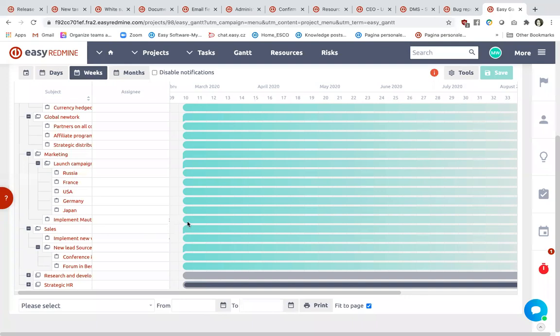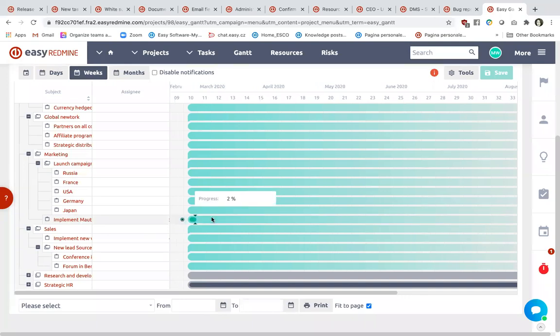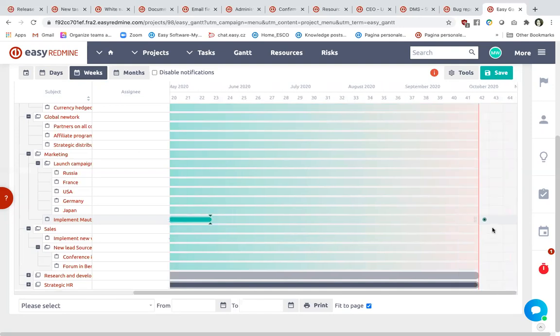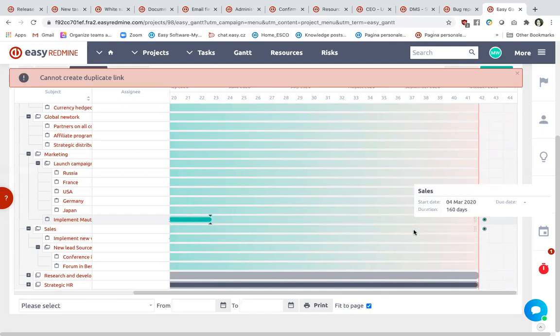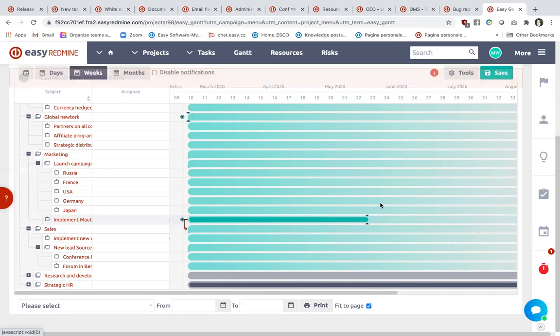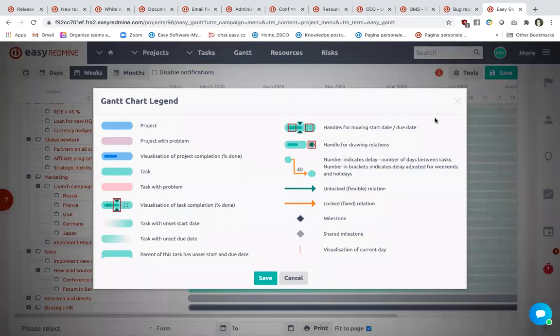As you can see, this is a task here. This is the triangle, which will show when your people are updating the percentage of accomplishment of the task. So it will move. Generally, it's not project managers who are moving it, but your people. Then these are the buttons that you can drag to create relationships: start to start, end to start. As you can see here, every time you make a mistake, it will notify you. But this is pretty much what we have shown so far. You can always open it and check if you're doing right or wrong, and if you misunderstood it or not.